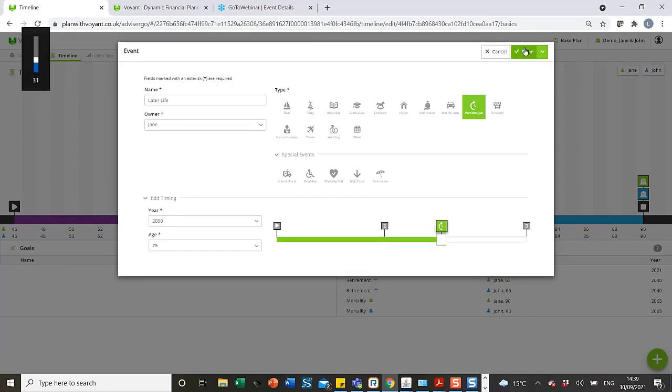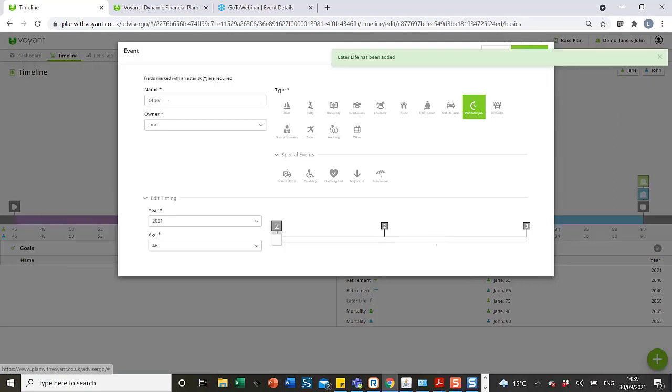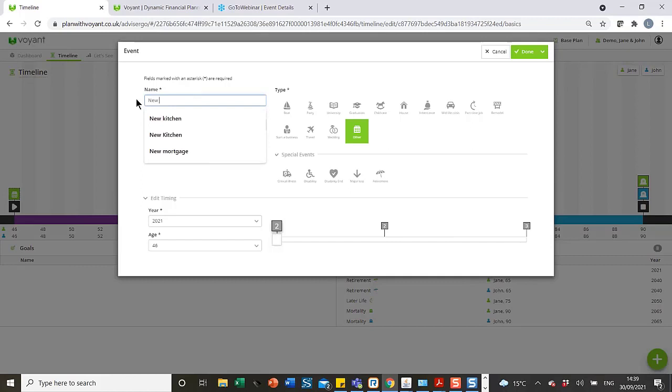Instead of clicking done this time, which will save this for me, I want to add another event. So I'm going to use the option next to that, which is a down arrow here, which is in for everything though you want to add things. And I'm going to click on that and do save and add another. So I'm saving and adding another event. So what I'm going to do for this one is I'm going to add an event for when we're going to put in a new kitchen.